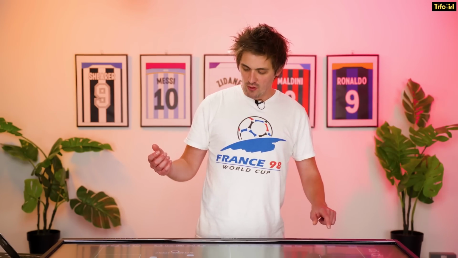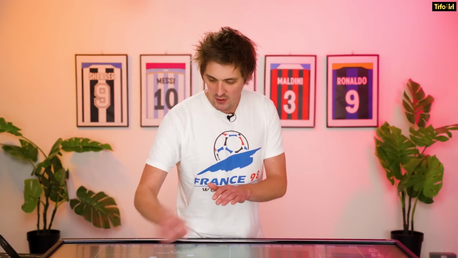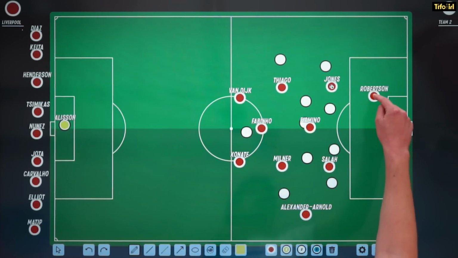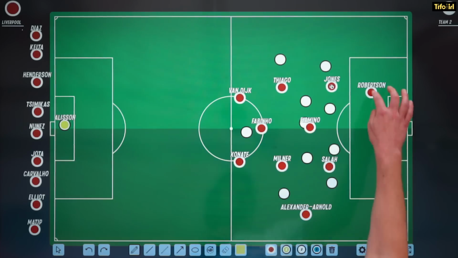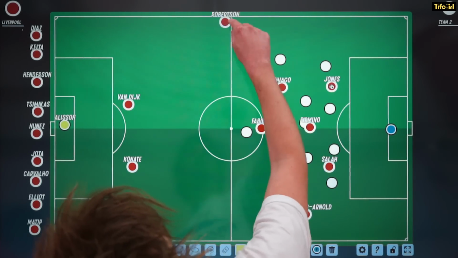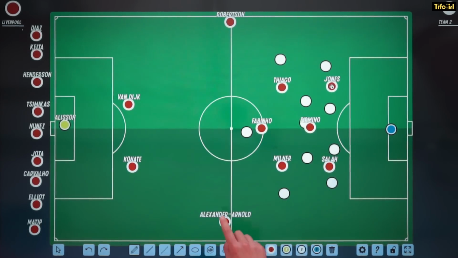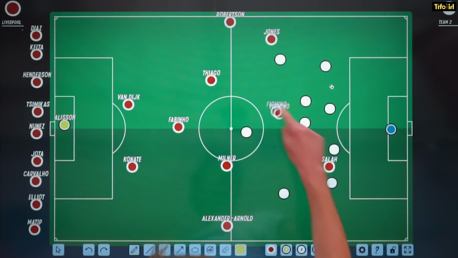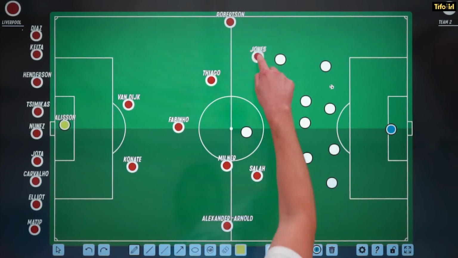But it relies on Alexander-Arnold pushing forward. Now, what's tended to happen is that Robertson always overlaps. Very seldom does he underlap. Occasionally you see him get into the box to score or finish off a chance from the other side. But in build-up, they've even changed how they play. So often Robertson would be as high as this, and Alexander-Arnold might have been here in previous seasons. But this season they've changed it ever so slightly, and they like to change things from season to season, Liverpool, so they don't always stay the same.